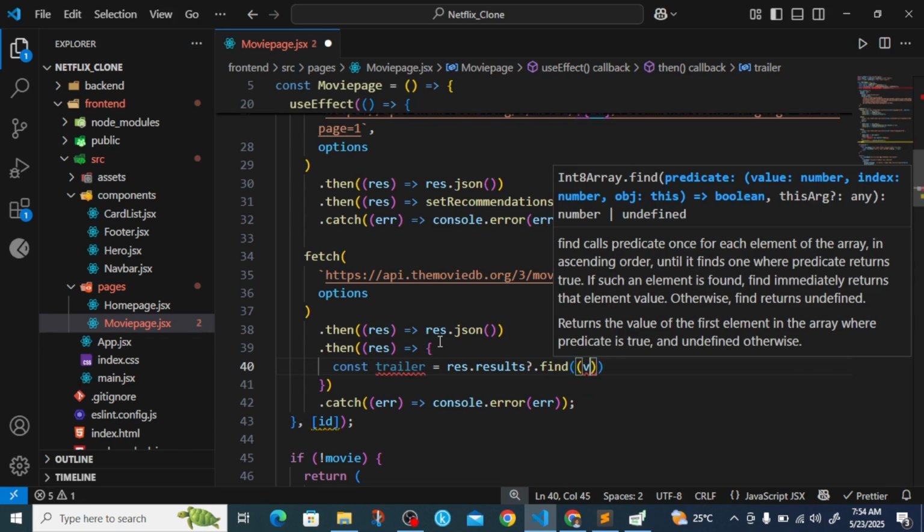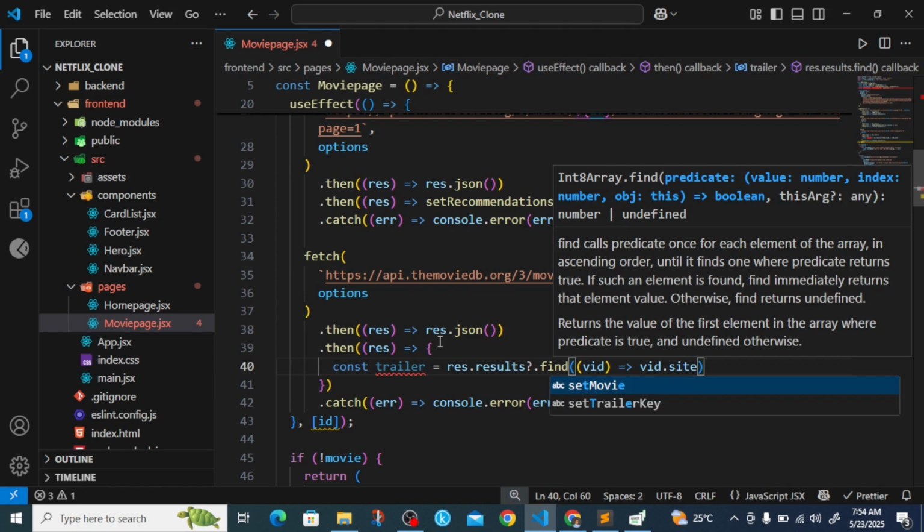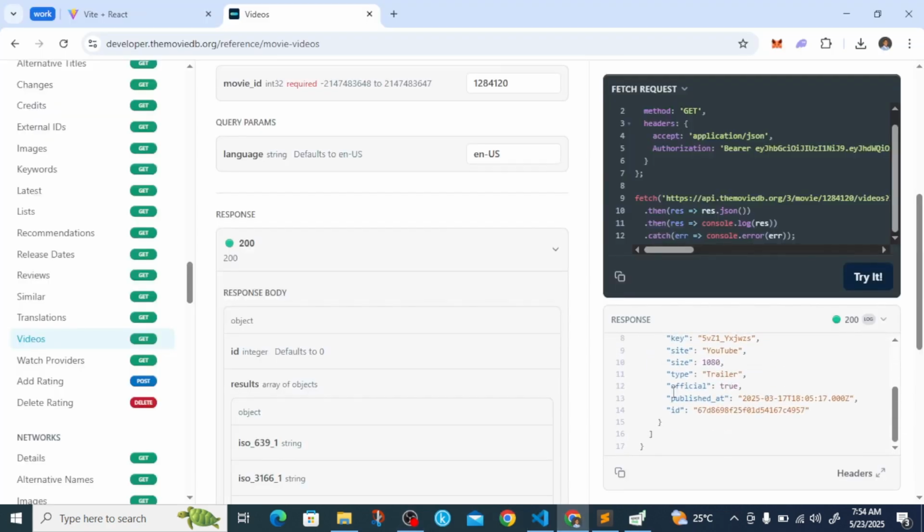So I'm going to come here and say find the video. If the video.site is strictly equal to YouTube, because if you go to your API here, you're going to see the site as YouTube, so we'll have to use this.